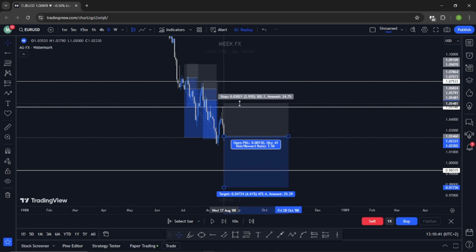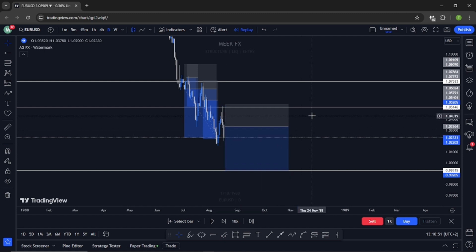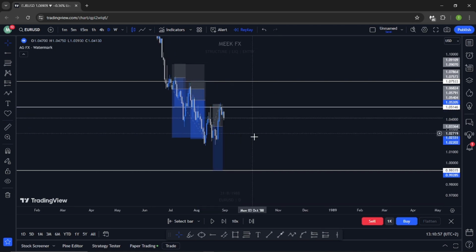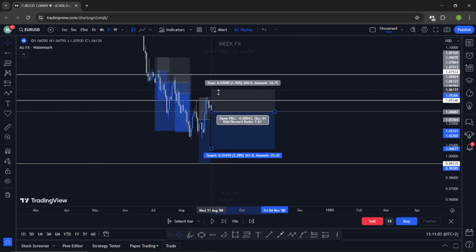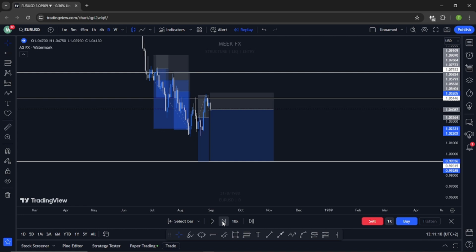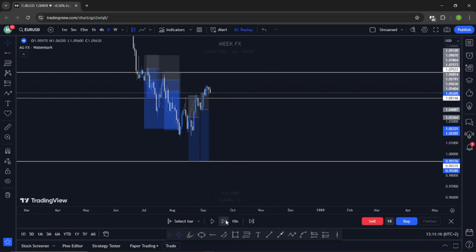If I take a trade here, stop loss just above it, and take profit here. Do I have a 1:2? No, so I can compromise the entry. Sell limit here, gets triggered, stop loss. Okay, now we have another entry here. If I take an entry here, stop loss above, take profit 1:3, so from zone to zone, that's quite okay. Stop loss again. Okay, so let's move, let's see.